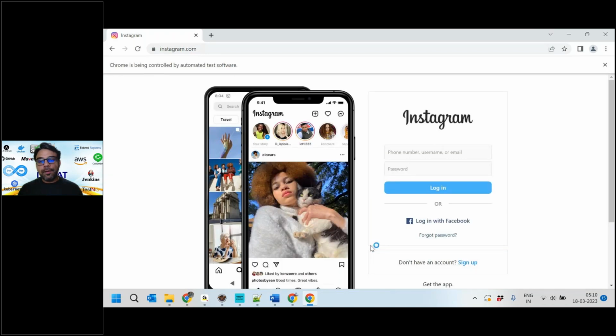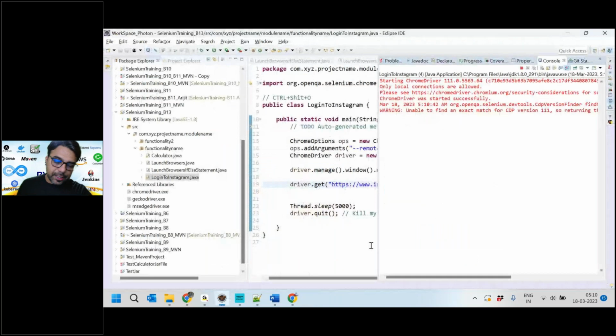Okay, yeah, it did launch Instagram, and then quit the browser after 5 seconds. That is what it did.